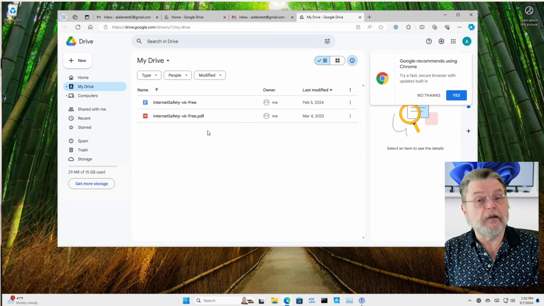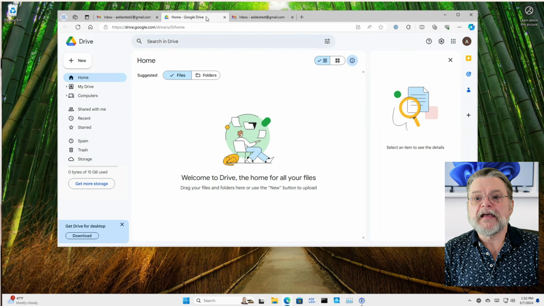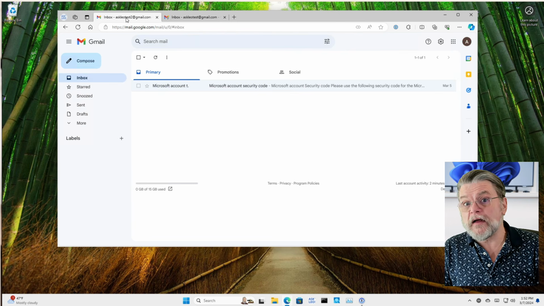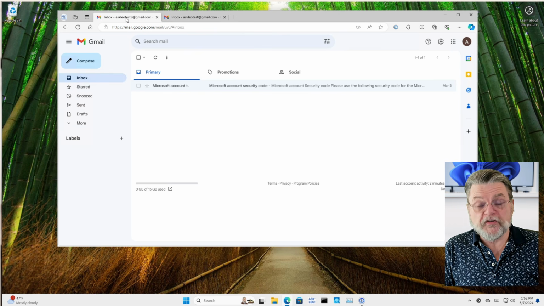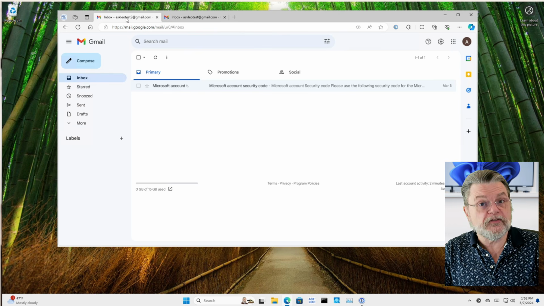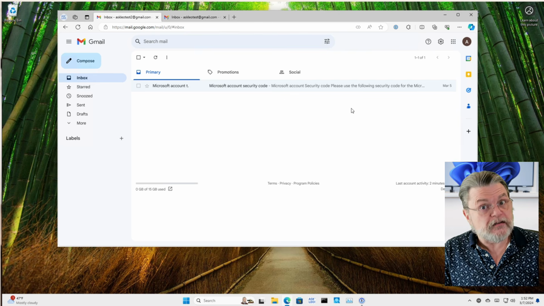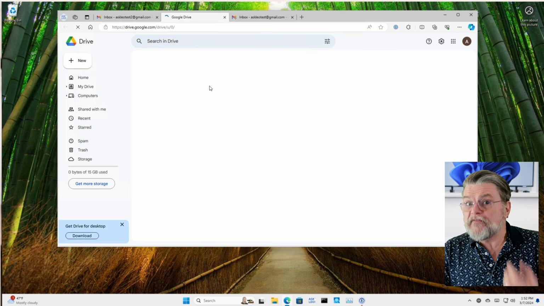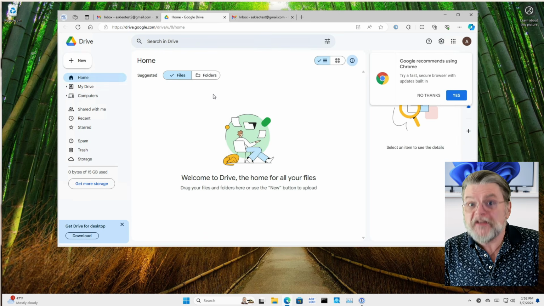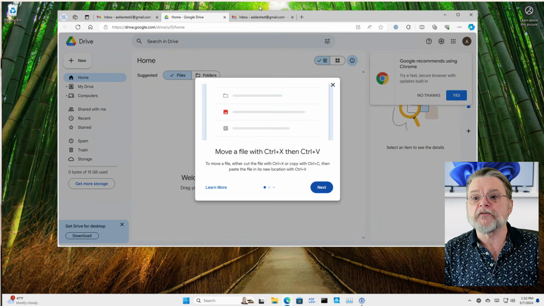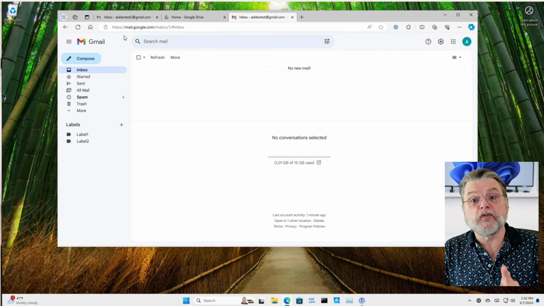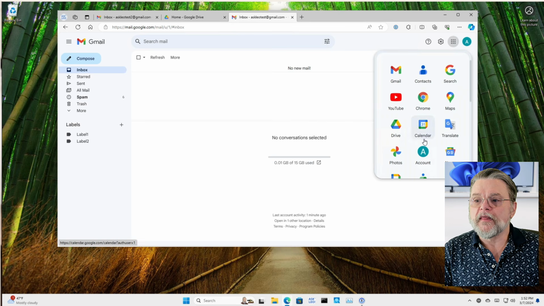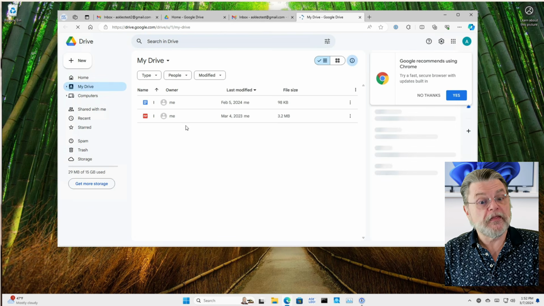For example, you notice I've got a couple of documents here. Well, let's say we're back here and I want to get those documents, but the last email I read was in askleotest2. Now, I want to go to Google Drive to see those documents. I forget that I'm in the wrong account. I hit the waffle, I hit Google Drive, and my files aren't there. Well, the reason they're not there is I'm looking at the wrong account. What I need to do is go back over to the account that has them, the askleotest account, and do the waffle icon there. And sure enough, there are my files.